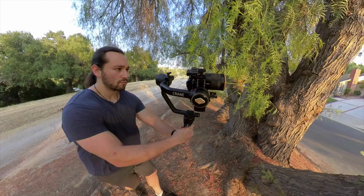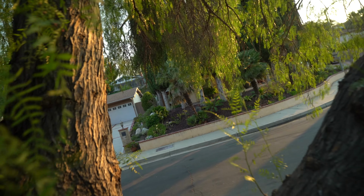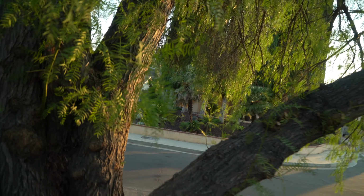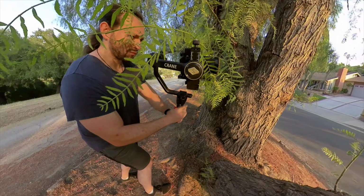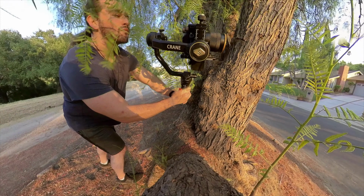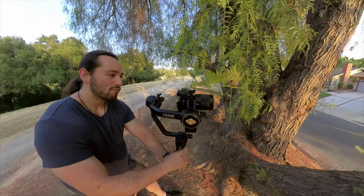And just like previous Zhiyun gimbals, we do get POV and vortex mode, and you can see how smooth this footage is coming out. Even though I'm making contact with the actual tree's leaves, it pushes through without stuttering or hesitating. These motors are so strong.